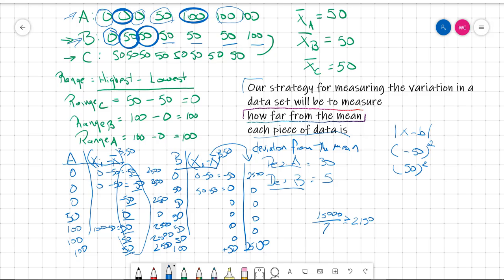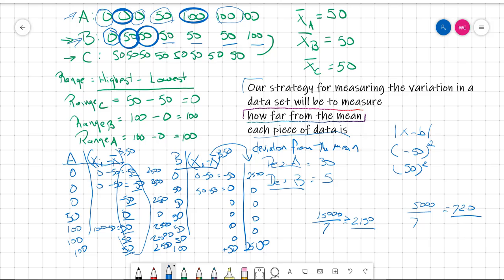And the other one, suppose we do the other one: here we have 2,500 and then only zeros, and then 2,500, that's 5,000 over 7. So that's only going to be about 720 or something like that, just making a wild guess. Anyway, whatever it is, it's much smaller than this number, which is what we wanted.